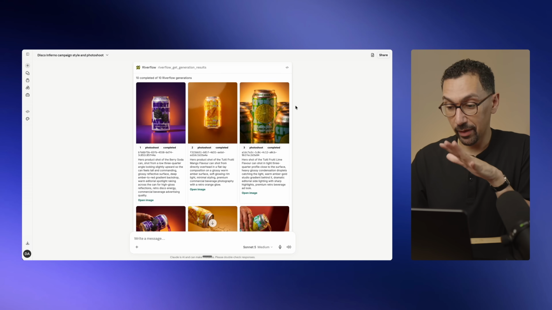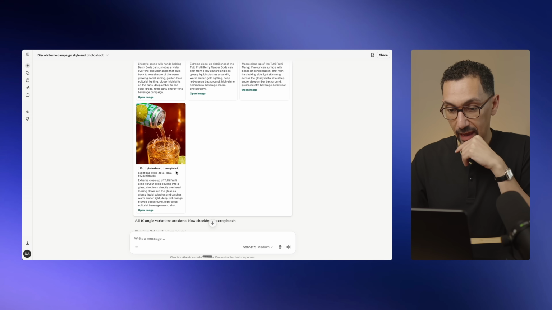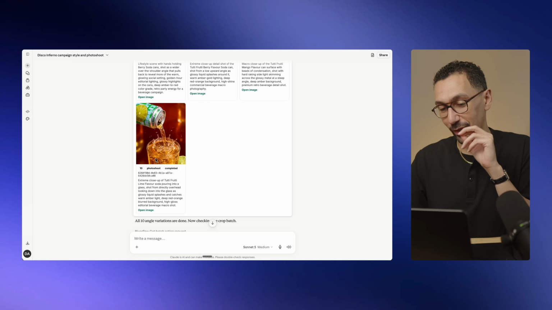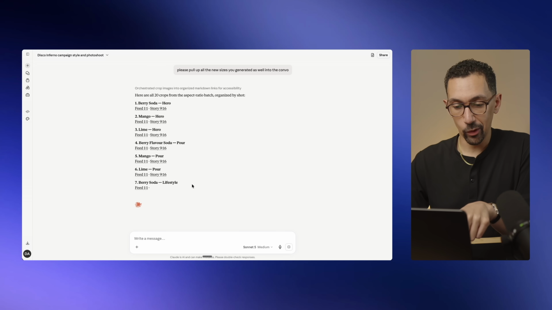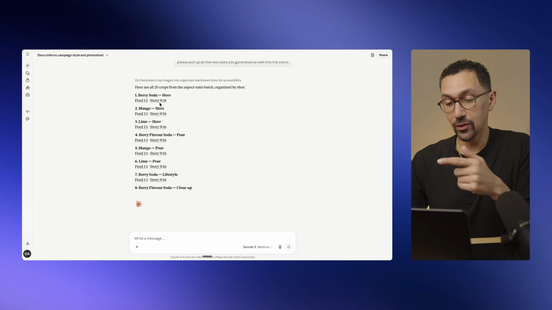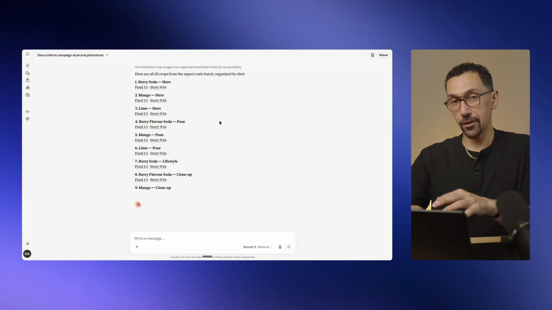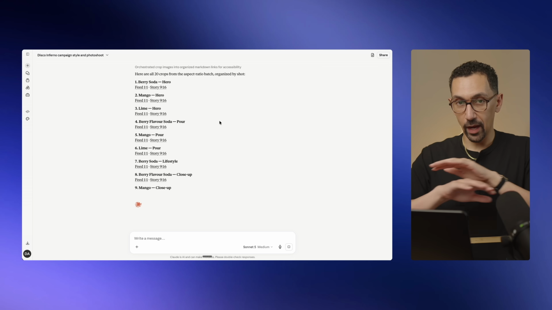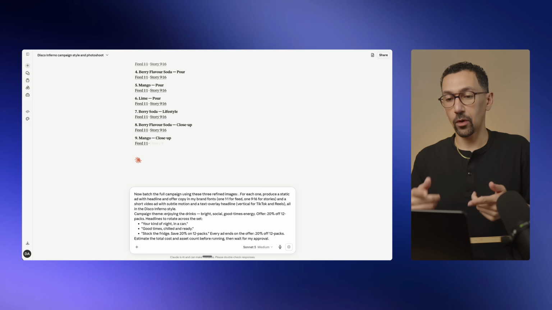Some of my personal favorites here are going to be this first one. Also really love this look here. And this as well is really on brand. You can see here it has taken all the images. It's still working a little bit, but it's taken all the images and provided the feed and the story sizes, which is really useful. Now, as you can see here, it is pulling all the links for every aspect ratio that we designed. And now I do want to get on to our next prompt.